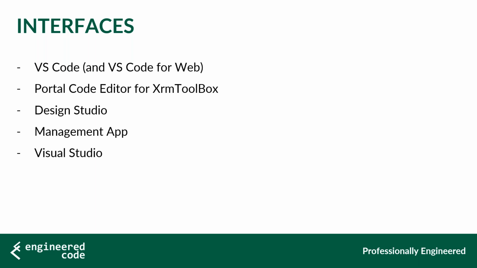instead. And then if you're doing the C# development, we talked about whether it's the plugins or you're building a companion app, you'll often be using something like Visual Studio. So those are the different interfaces. For the most part, I'm using VS Code. Often I'll have the Design Studio open to clear the cache if necessary, and then the management app if I'm doing some low-code stuff. So lots of different interfaces, usually all open at one time.